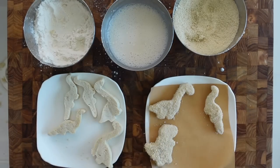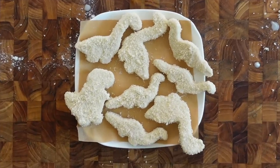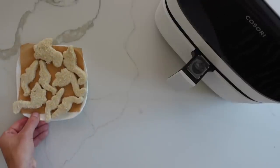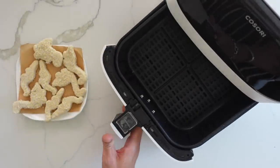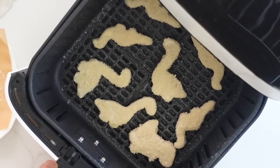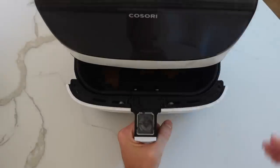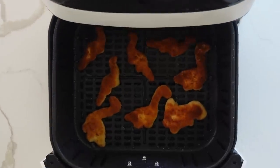As we finish up the breading of the dinosaurs, we admire their beauty — then they're ready to cook. I'm going to use an air fryer here, just so we don't use too much oil for our little buddy. We'll spray some oil, put the temperature to 380, and cook until golden brown. Look at that — our beautiful tofu dinosaur nuggets are ready to serve.